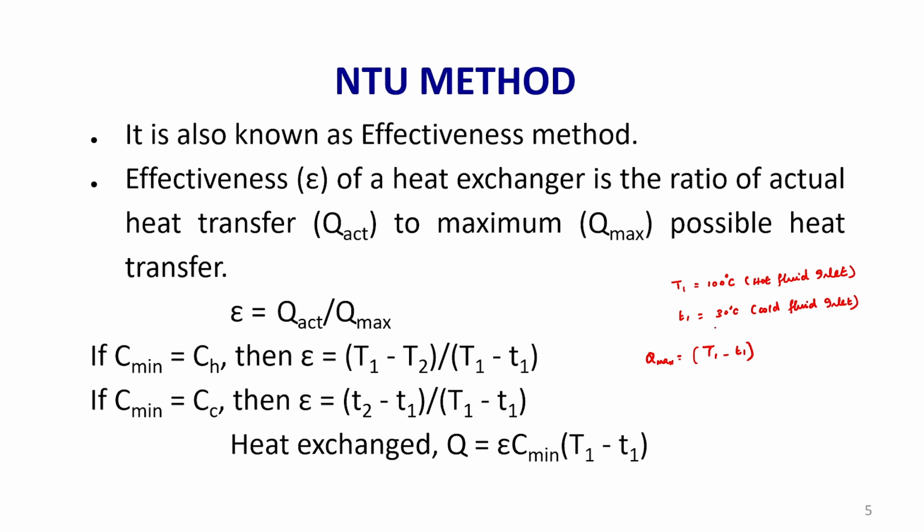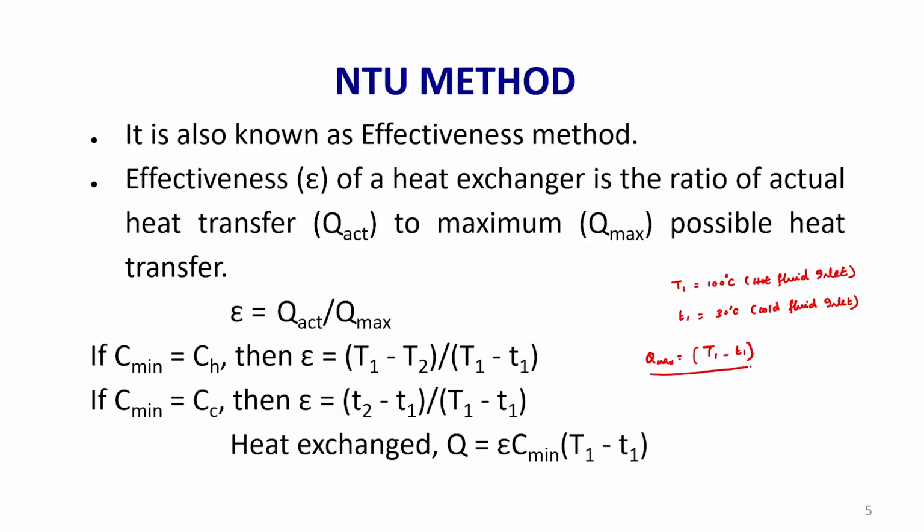So, it is the ratio of actual heat transfer. Actual heat transfer may not be T1 to small t1. It can be from capital T1 to capital T2. In an actual process, the hot fluid might be cooled from 100 to 50. That means the numerator is 100 minus 50, divided by the denominator, 100 minus 30. So, that is 50 by 70. So, the effectiveness will accordingly be around 70 or 75%.